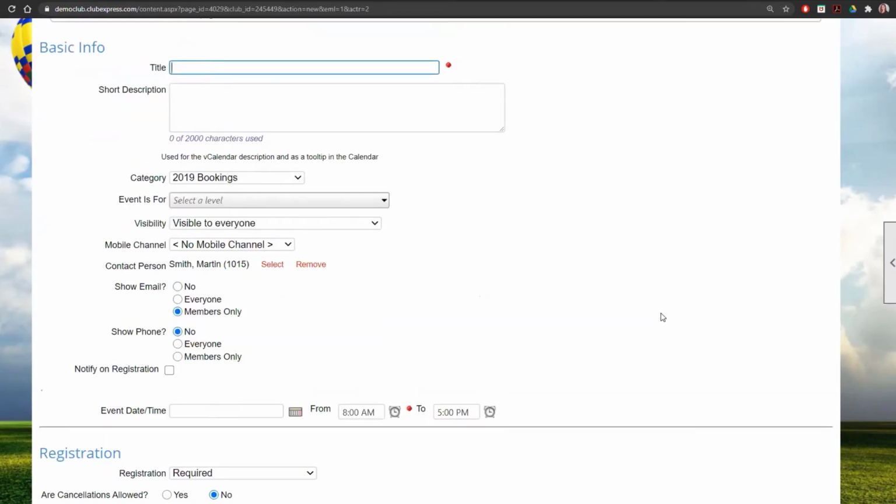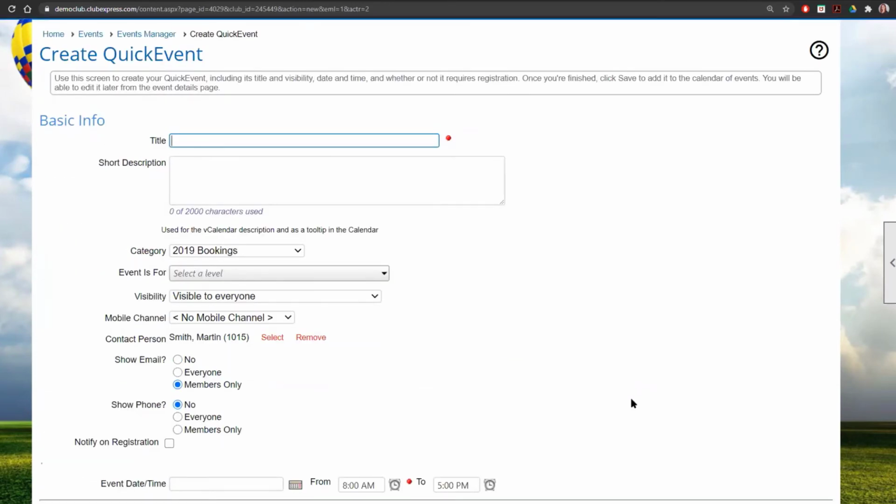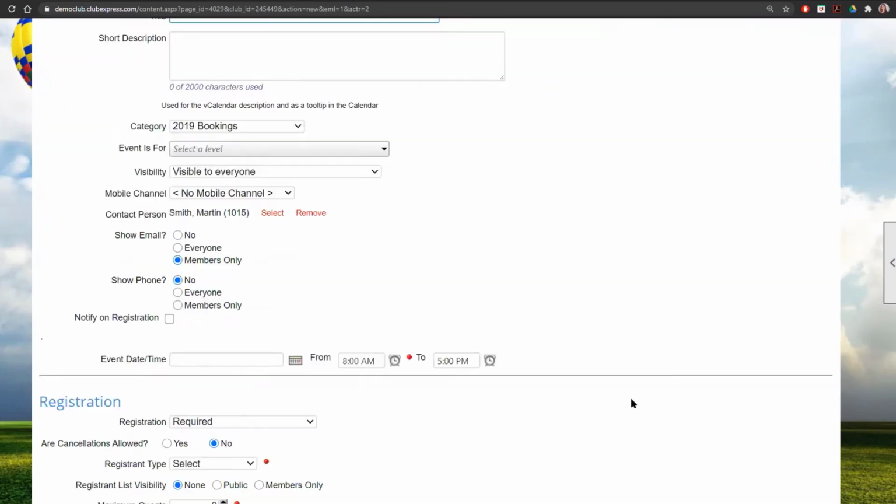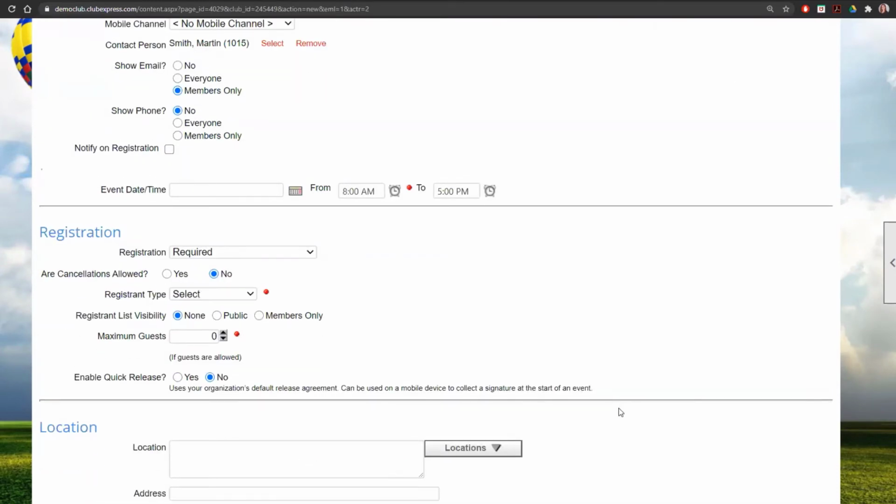Now, there are a lot of things to know about QuickEvents. One, you have the ability to allow your members to create QuickEvents to throw on the calendar. You don't have to. You can even allow them to create QuickEvents with administrator approval. QuickEvents can be converted into full events, and I'll talk about why you might want to do that in a minute. QuickEvents don't have a cost associated with them. So if all or the majority of your events don't have a cost, you can create a QuickEvent and call it a day.